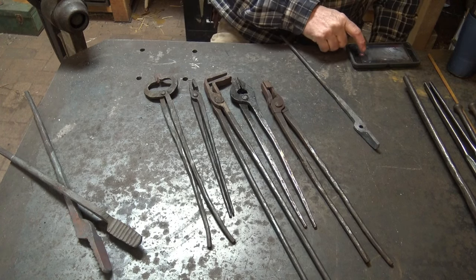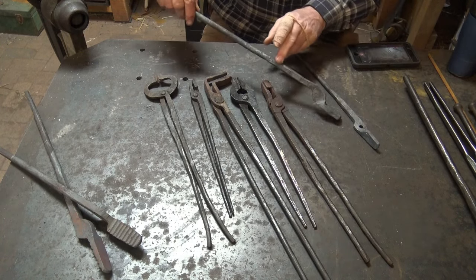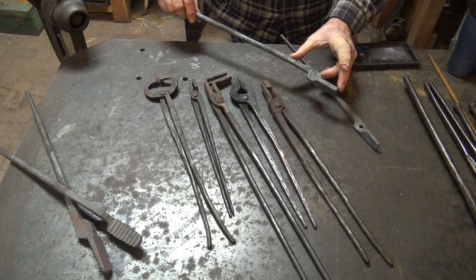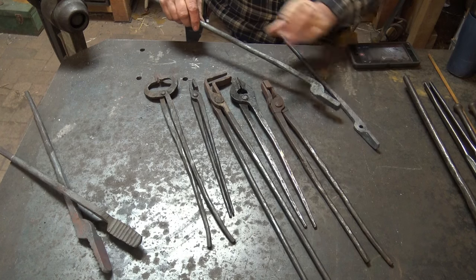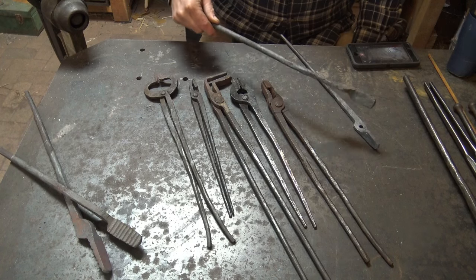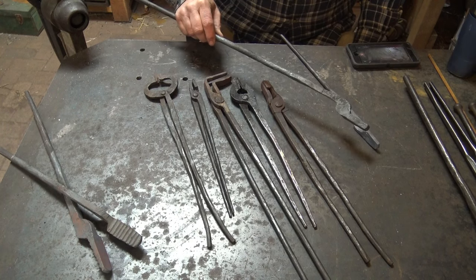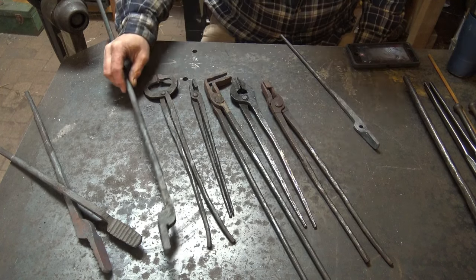onto the jaw of the tongs. Being able to make this forge weld will save you lots of time in making tongs. But part of the problem is this is a small piece and you need tongs to hold this and bring it out of the fire so you can weld the rein onto it. So it's another place you have to have tongs to make tongs if you're using this method. But we will cover this as part of the forge welding series and let the forge welding and the tong series of videos cross over and kind of work together for each other.